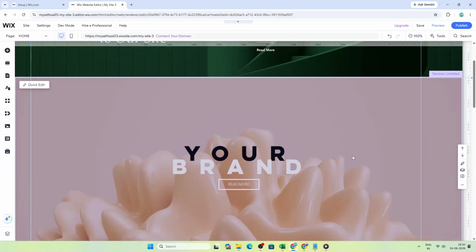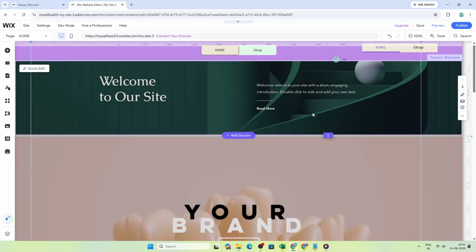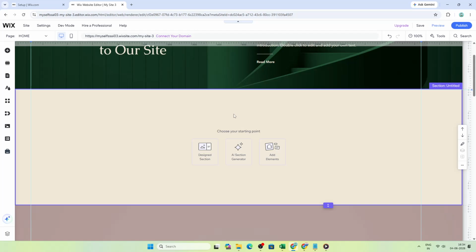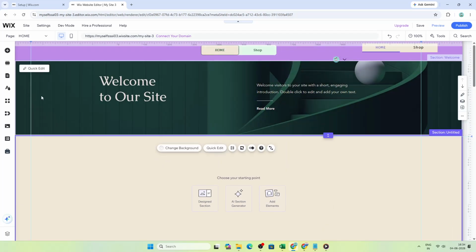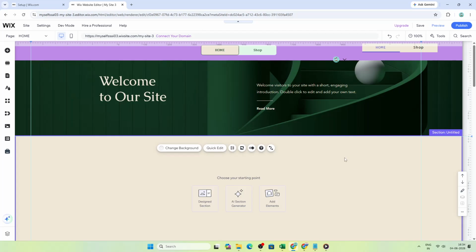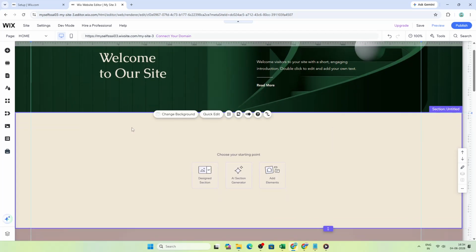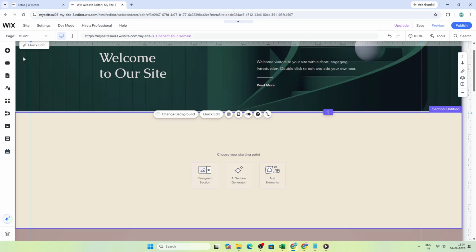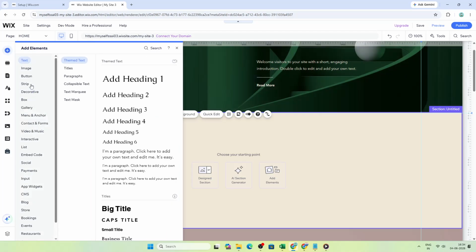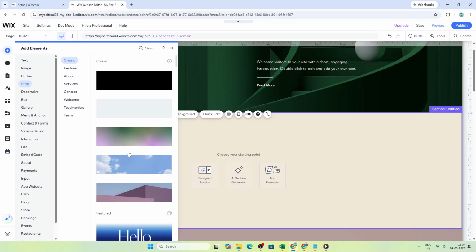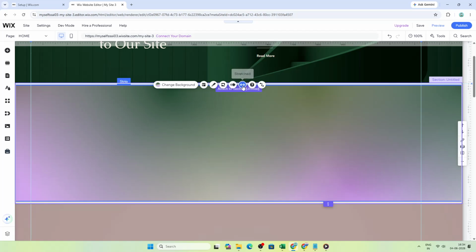Another option is to bypass the default grid lines using full-width strips or columns. This is the safest way to extend your design beyond the centered 980 pixel area without risking important content being cut off on smaller screens. To do this, add a strip section to your page. Select the strip, click the stretch icon and choose full width. That allows the section background to span the entire screen.